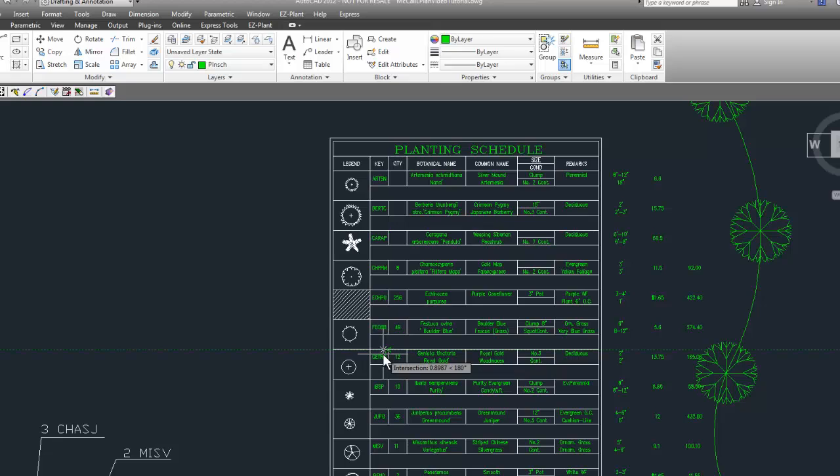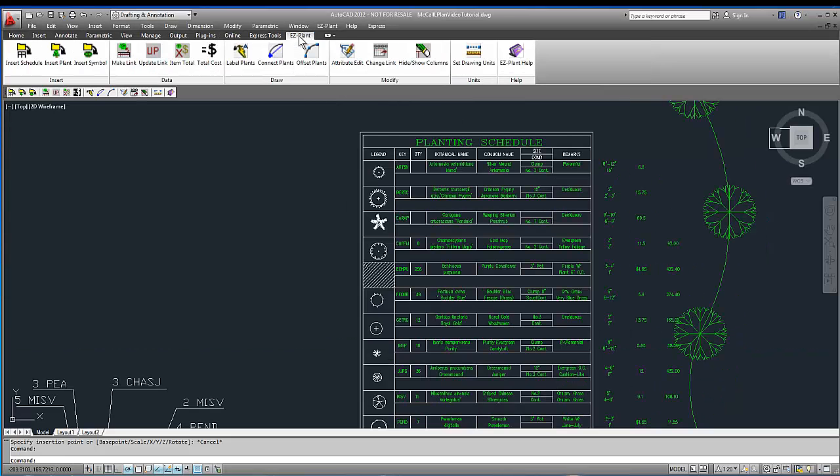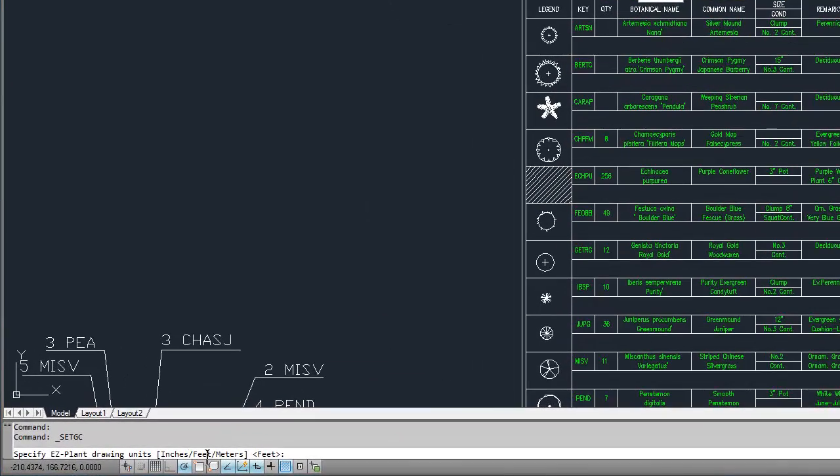Of course, there are Excel sheets for these as well as part of the program. And while we are on the subject of varying the databases, just click the Set Drawing Units tab or type SETGC, and the command line says Specify Units. If you select meters, the metric plant database is quickly loaded.